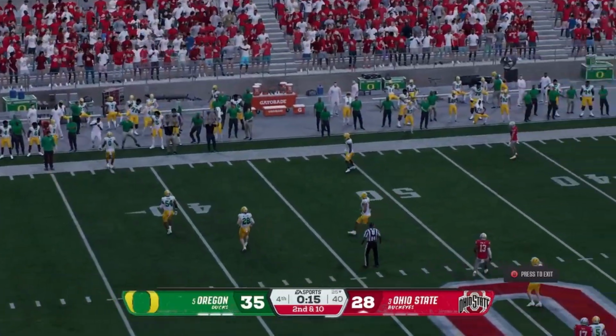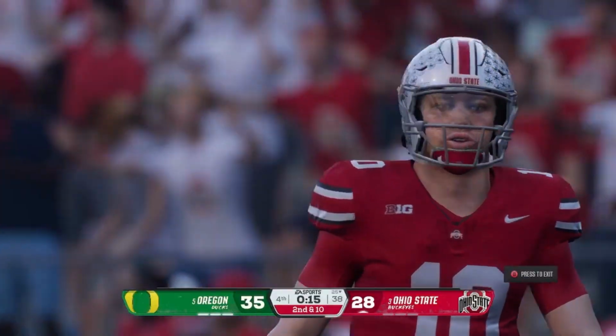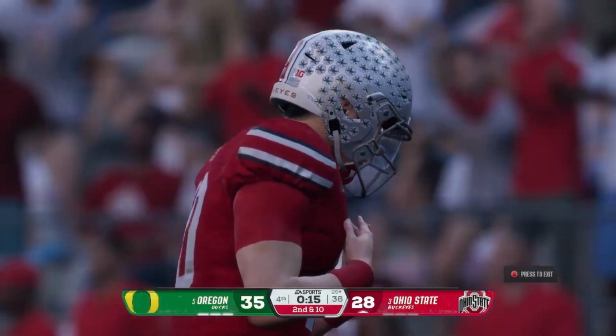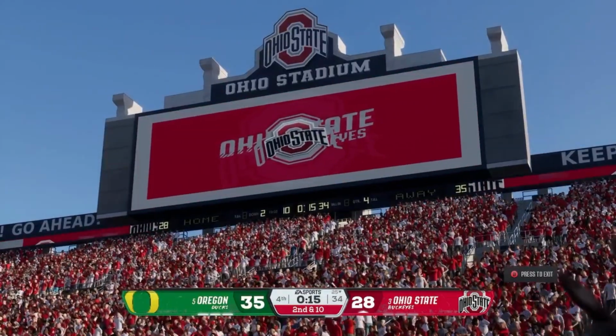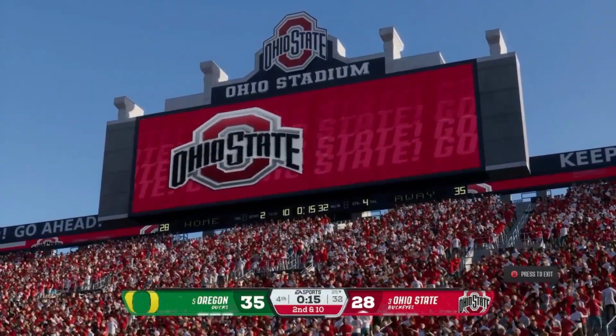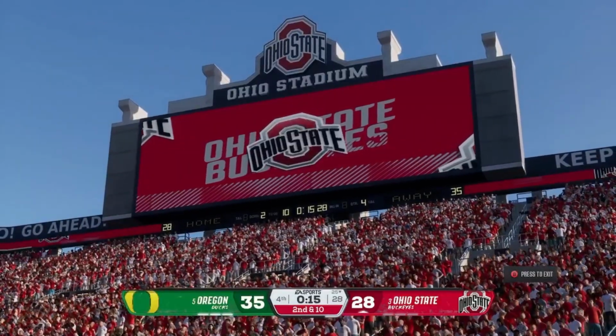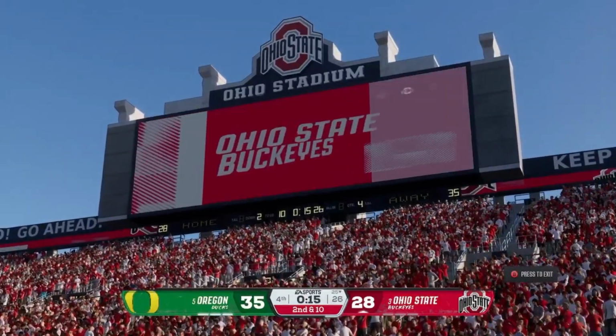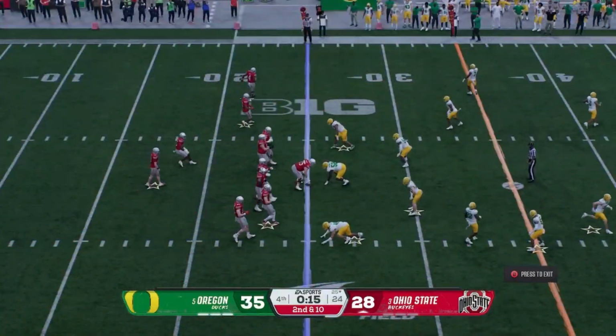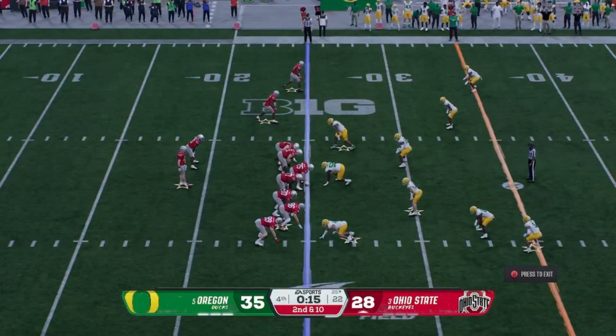Can't take a check down here. He's just going to throw it out of bounds. A waste of 4 seconds there. The CPU plays like a Pee Wee football team when they need to win.